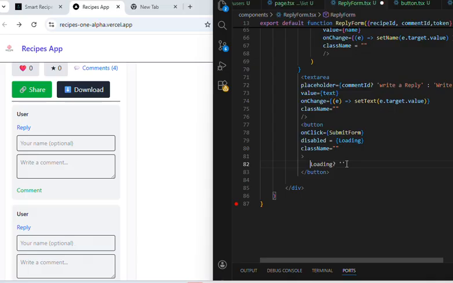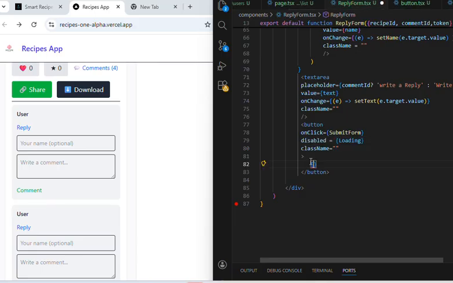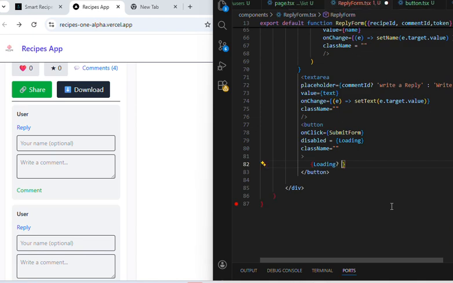I'm putting this here and I'm telling you that if it is loading, if the function loading is being triggered, let it write submitting.